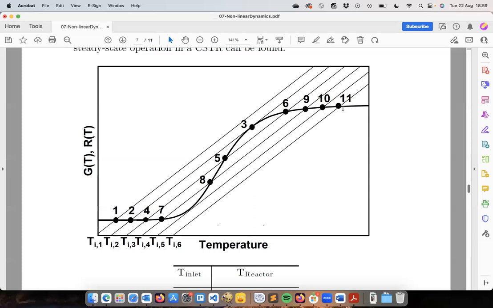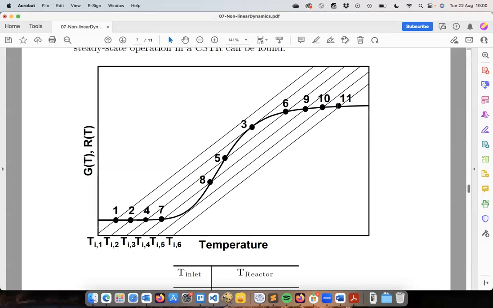And here we can see that's our steady state. So even if we start down here, we know this is the inlet temperature, but even if the entire reactor was this temperature as well, then the temperature in the reactor would rise until it reached this stage. And we can see here, if the temperature were to continue to rise, then the heat removed would become greater than the heat generated. And so we would, on balance, be removing more heat here. And so the system would tend to come back to this point.